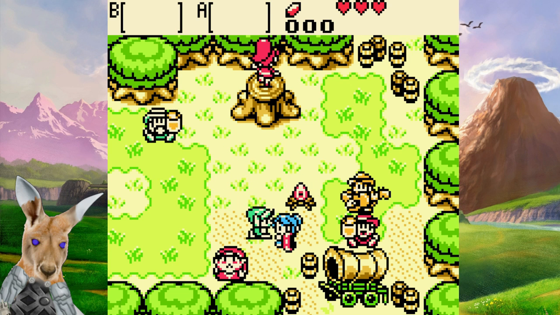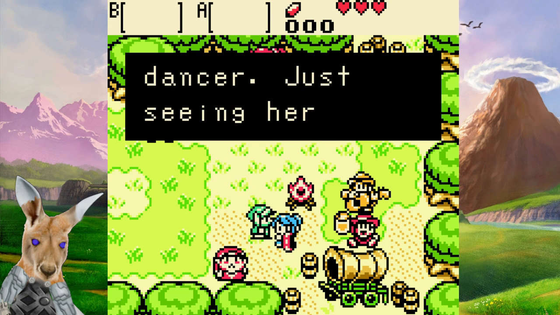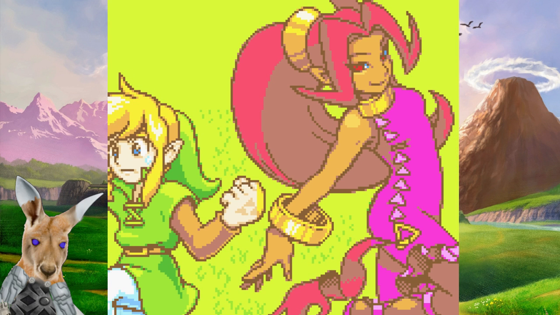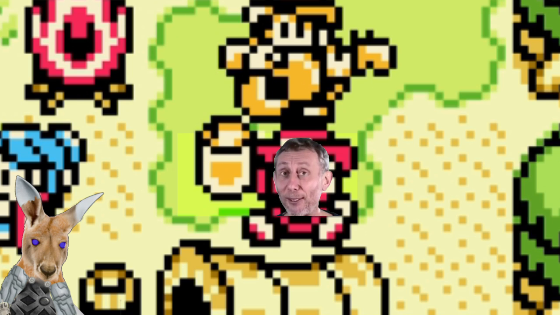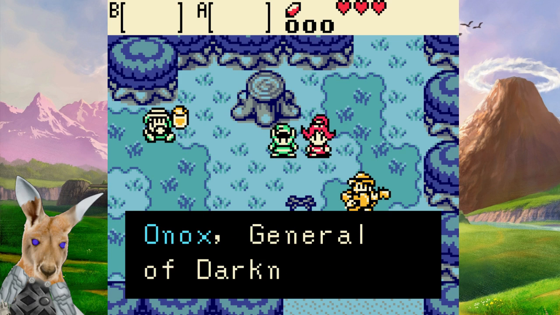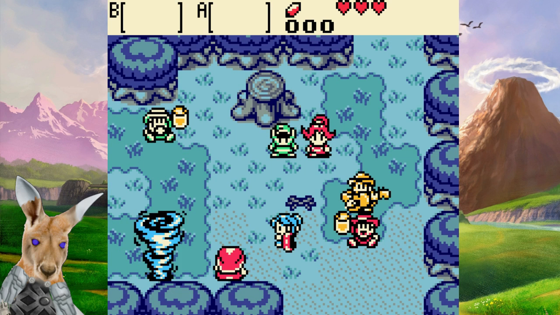This looks like a fun time. Din's dancing raises one's spirits. Ha, I'm sure it raises something else. Ha, am I right? This guy knows what I'm talking about. Nice. They celebrate with awkward dancing and beer, until the General of Darkness, Onox, crashes the party and kidnaps Din.